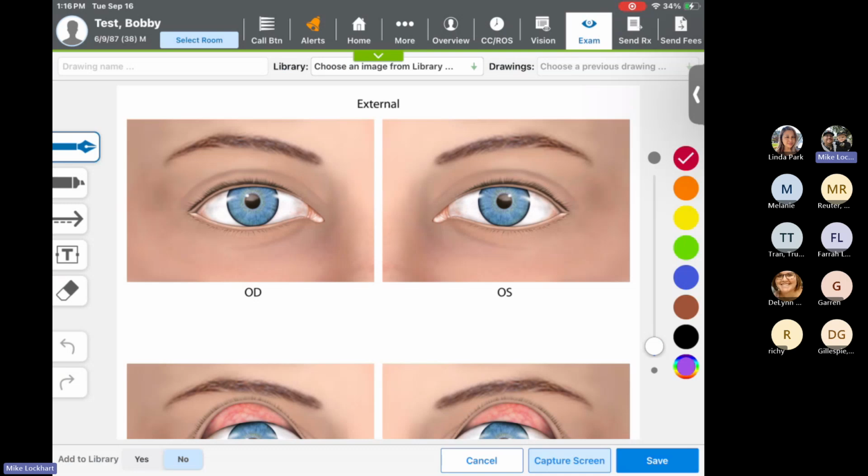Now, some of the ways you can use this: let's say, for example, this patient has a lesion under their eye. There's a couple of different tools I can use to document that. Looking at the left-hand side of my screen, the first one blinking is the pen. We're going to get to the pen in just a second, but underneath that is what we call our marker. The marker is going to be more opaque.